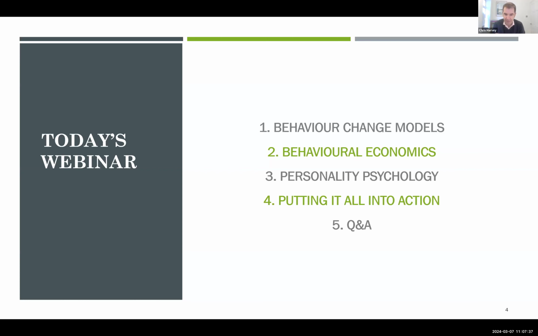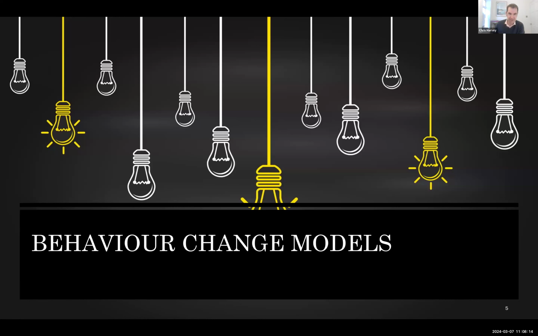And then lastly, before we have time for Q&A at the end, I'm going to provide 3 quick tips on putting all this into action, because in my experience, and I'm sure in many of your experiences as well, telling people about a bunch of things is no guarantee that they're going to be able to translate that immediately into their everyday work. So 3 quick tips at the end from a behavioural science perspective, again, in putting those 3 key application areas into action. So hopefully everybody is in the right place and is still keen to carry on. So let's start with behaviour change models.